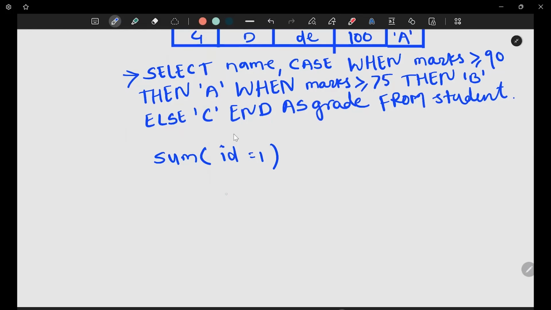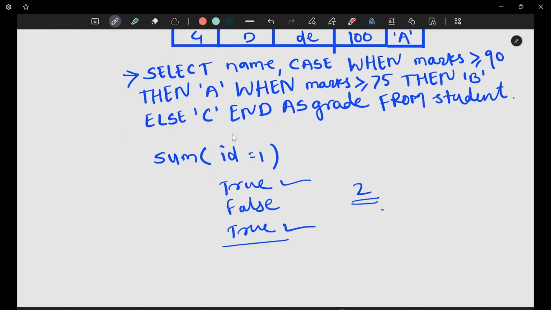When the condition matches, it gives true. When it won't match, it will assign false, and at the end it will count only the true values. So because of that, we are getting the result as 2. So with a condition, sum is working the same as count, counting only the matched condition rows.